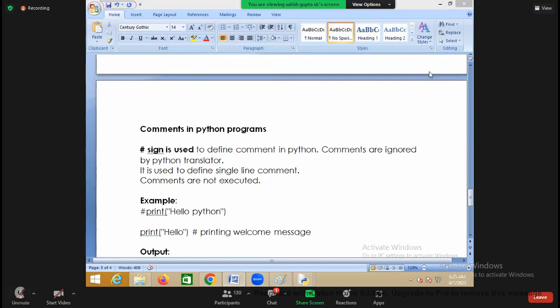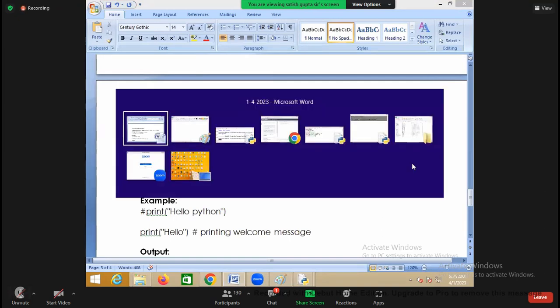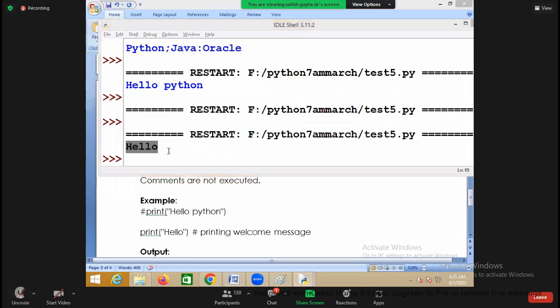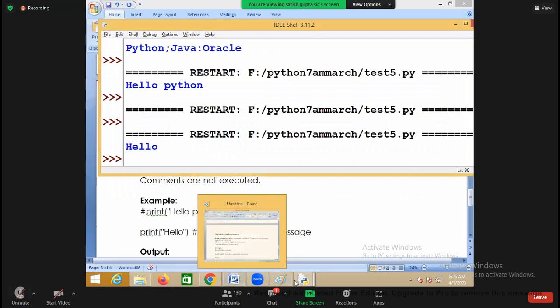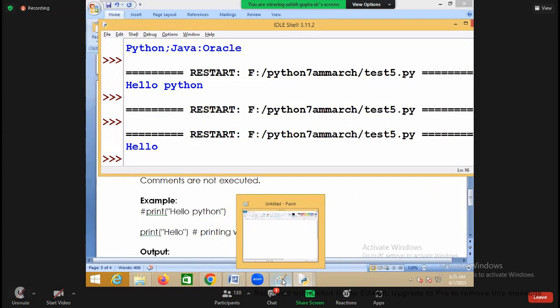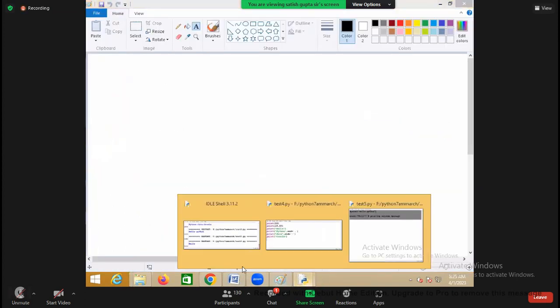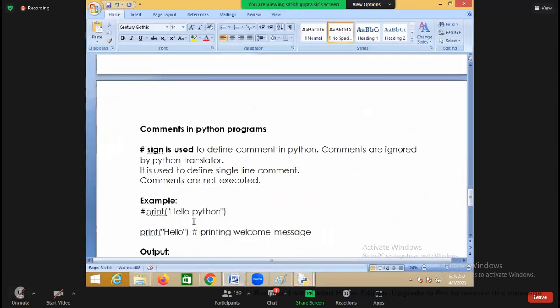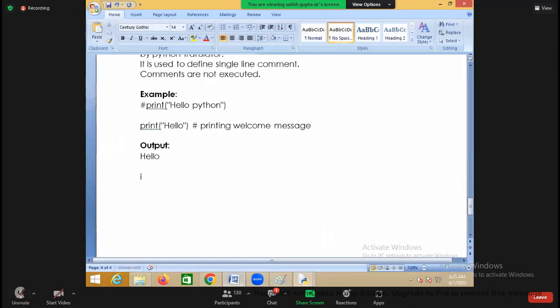Input. So there is a function called which one? Input. So there is an input function.